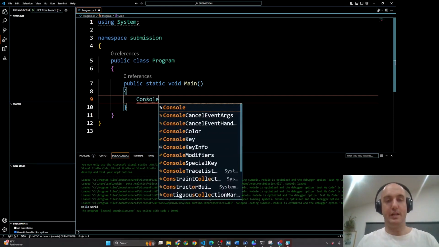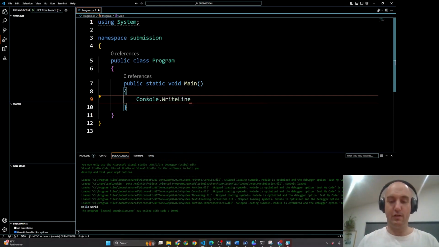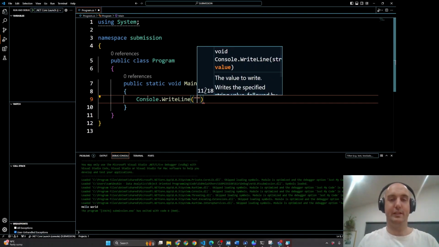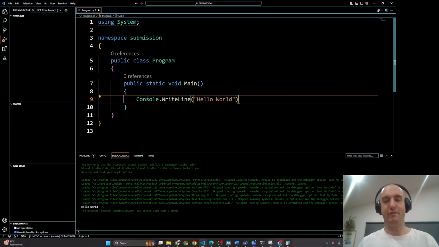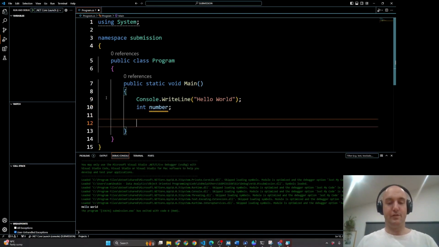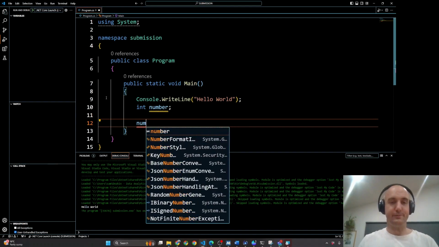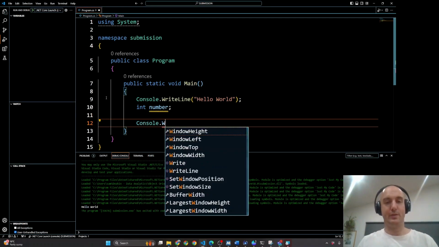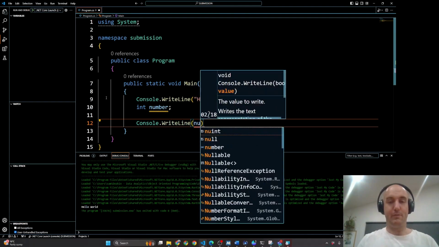You learn how to write Hello World, and it's in so many coding tutorials, and it's a great first step. And then you will learn what integers or different variables are, to then use them in certain things. Like again, we can print that down as well, WriteLine. We can print the number out.